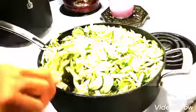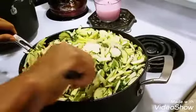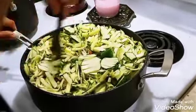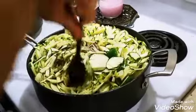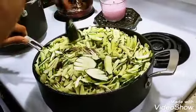Okay. Now we've got our other pot over here on standby. We're just going to start moving this around so you can see some of the meat filtering up. Just pushing this so this other is going down in there. Okay.